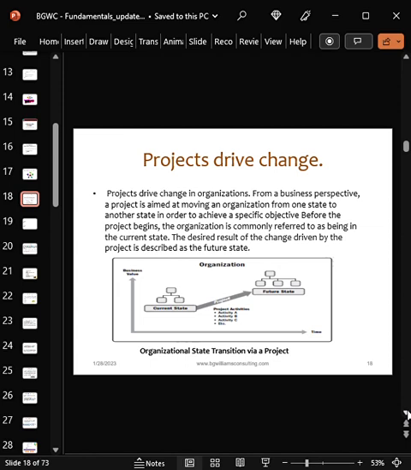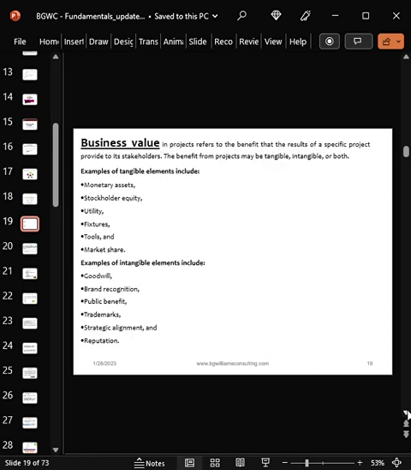Whatever valuable ideas you come up with, okay, I have to have presence online, I have to have physical presence in another state, all this will become a project. So a project actually stands between an organization's transition from whatever state of business value they are in to a future state of what they want to become. So what is then a business value?